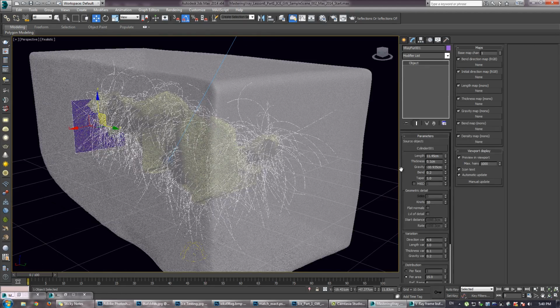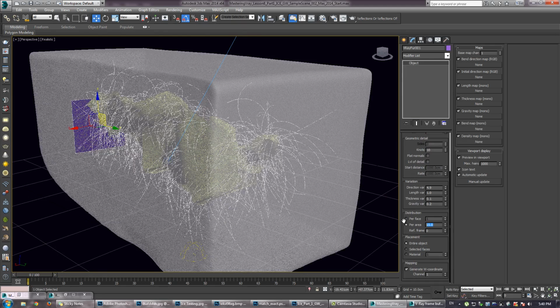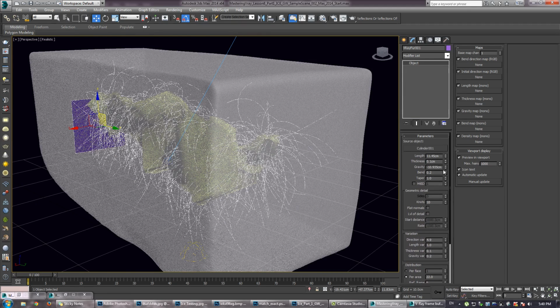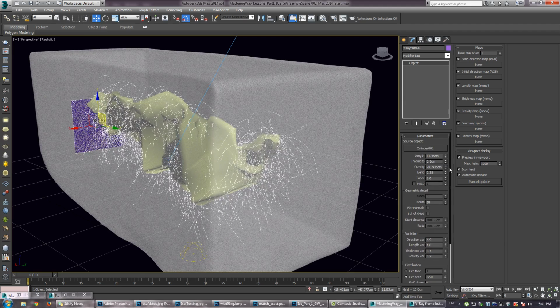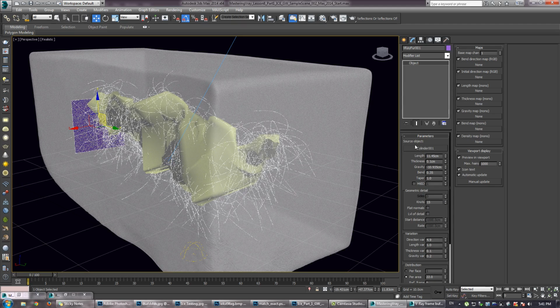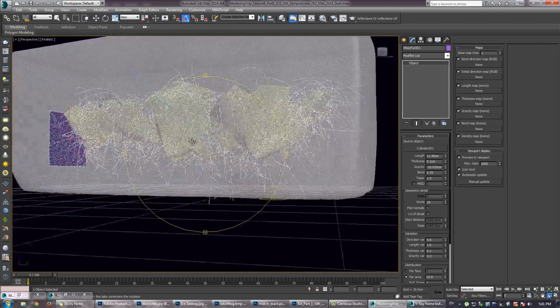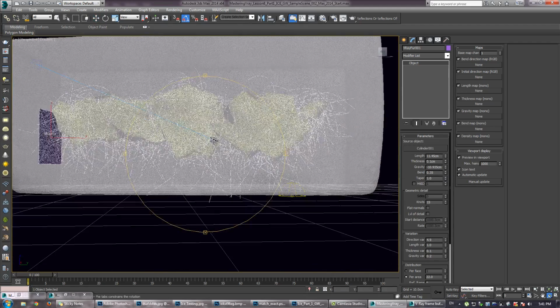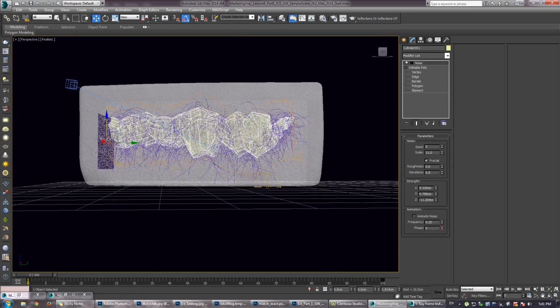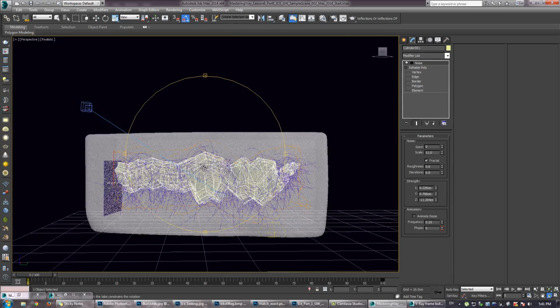I'm going to select the fur, I'm going to add more of it, maybe a third more. I'm going to increase the bend amount and just add a couple more knots, and we'll see how that goes. I might need to just quickly move it a little bit to get it out of the way of the other parts.